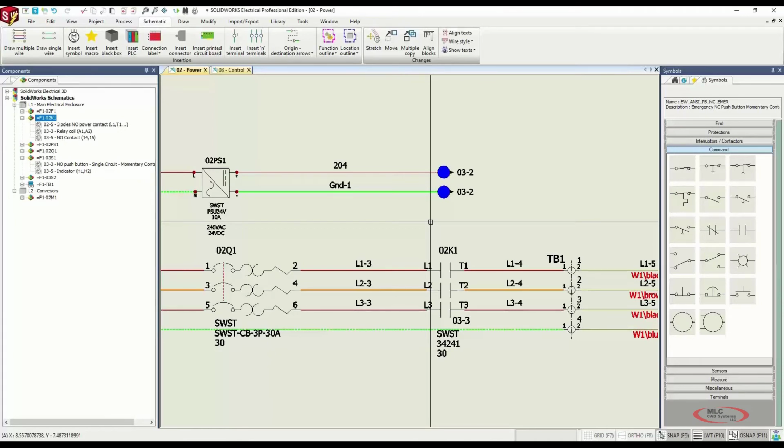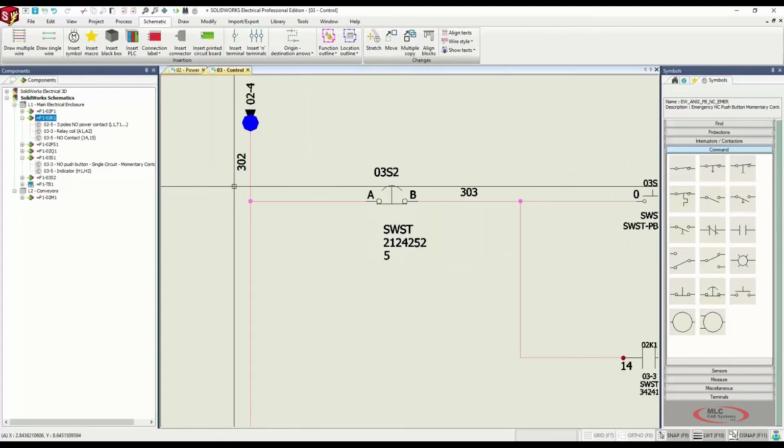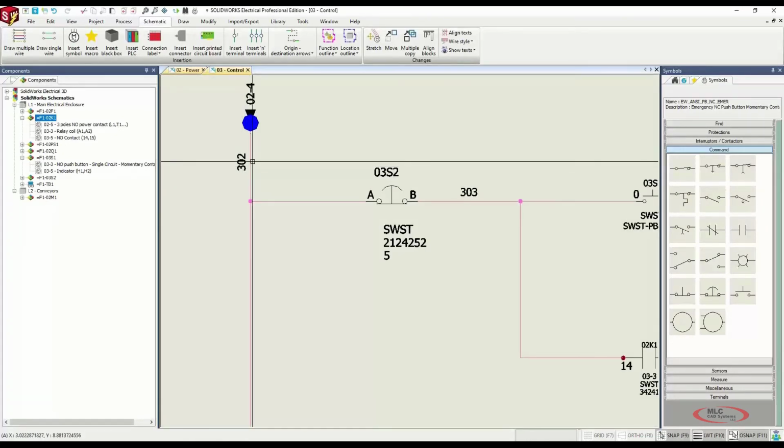And the only way you can get in this scenario is if you were to number the wires on both pages independently and then try to hook it up. Because this is wire 204, and on 03, this is wire 302, because it's page and then counting number of wires. Well, we want that to actually be the exact same wire.